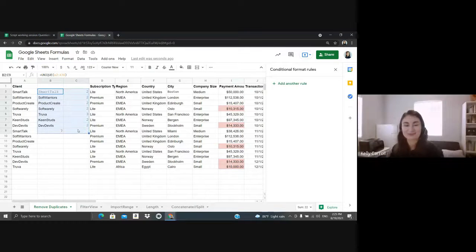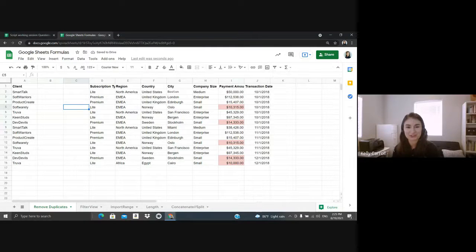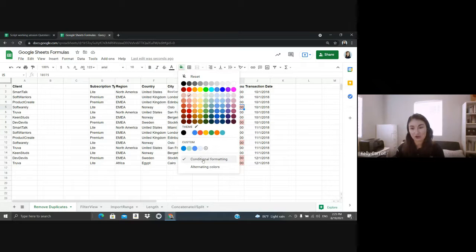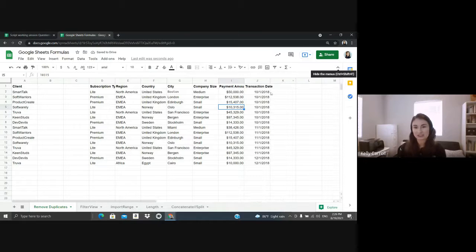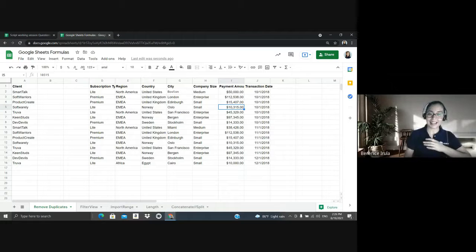Yeah, Bernice, definitely want to mention this is a really useful feature, especially if you're into color coding. Personally, I like to use it in combination with creating a drop down menu. So it's helpful where I can select a stage or a certain attribute of one of the data points, and then it'll automatically change colors. So it's really easy to look at a sheet and say, for example, oh, this is red, I need to focus on this first, or this is blue, this is taken care of. Something like that. So definitely recommend making use of that feature. Exactly. Thank you for pointing that out, Kelly.